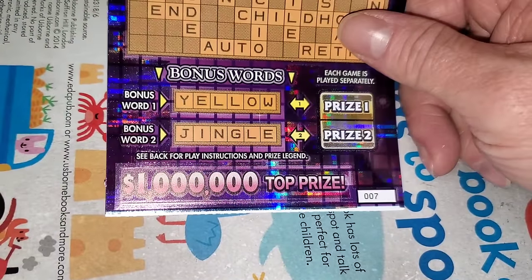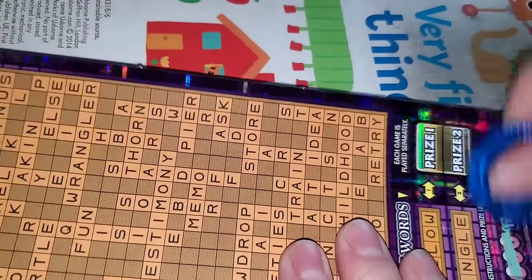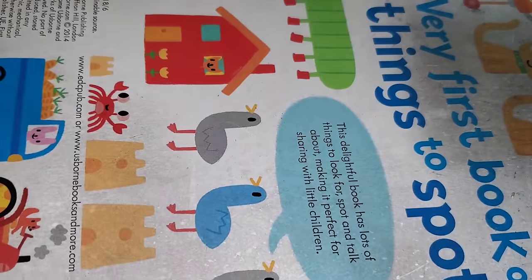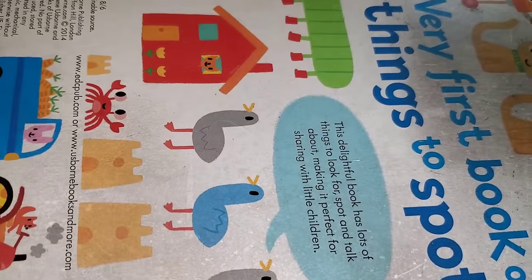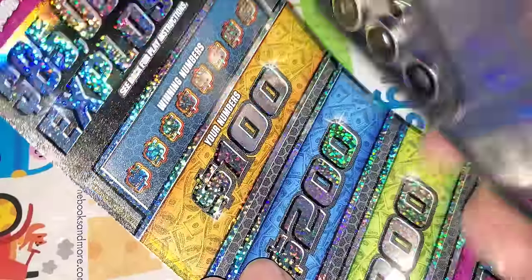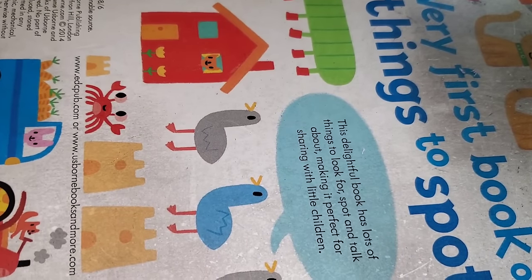Beast. Ticket 6 is a loser. But now we have 7, and it's a white line ticket. Not that it matters. All right. See? Loser. All right, this next one's going to be a loser, too, probably. Explosion! 18, 19. Odds of 1 and 9 and some change. It's always fun. Yeah, not a winner. Jackpot millions. We lost on 25. And, well, that's it.